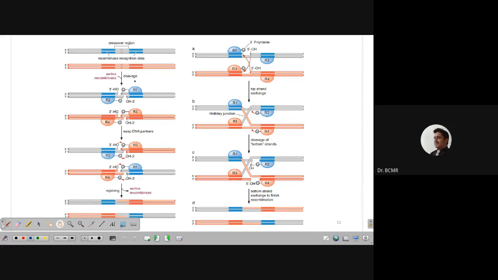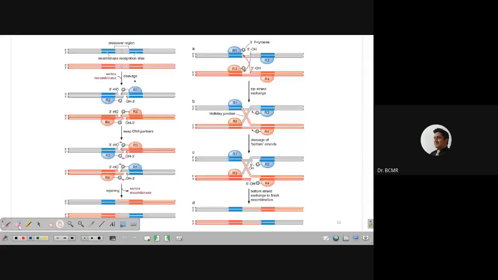Okay, good afternoon, everyone. We will start the class, and we were discussing site-specific recombination. We were discussing recombination that happens between specific sites. It's like fragments of DNA mixing up, right? That is the recombination, and there is a change in the information.